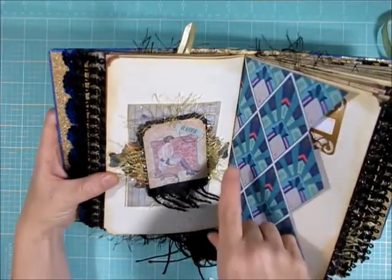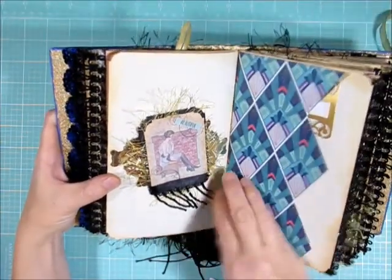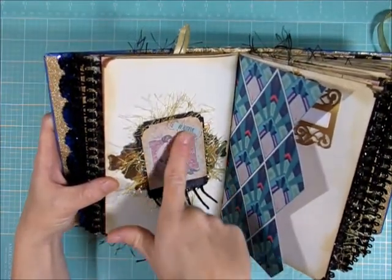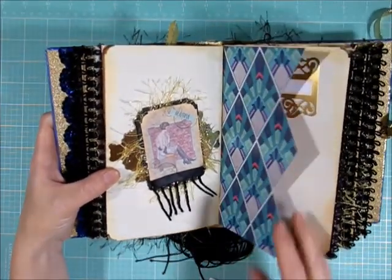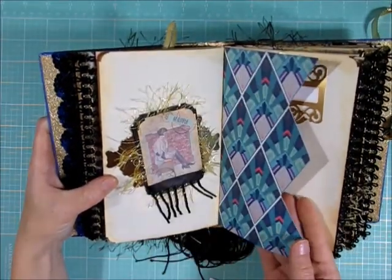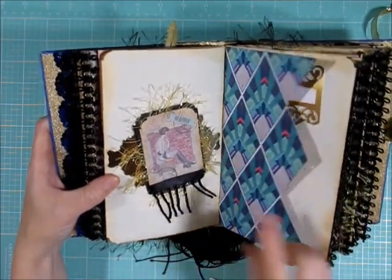Here I created a belly band. And so this does come out. I just did some eyelash trim and then another piece from the kit, and I added the word beautiful to it. And then I had this little bead trim right here that I added at the bottom. Some more of that kind of Art Deco paper that I cut out just to add interest. I didn't add anything to this, but when I punch out some more of those stars, I'll probably add some stars on here.